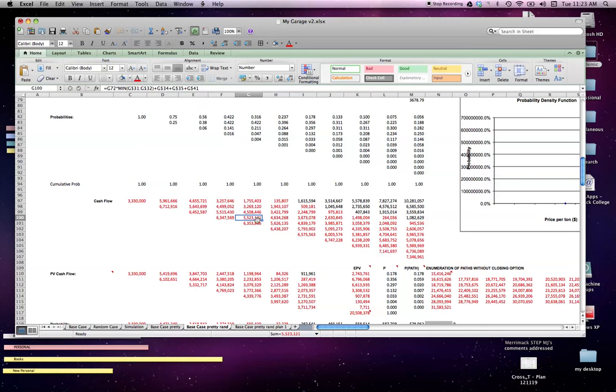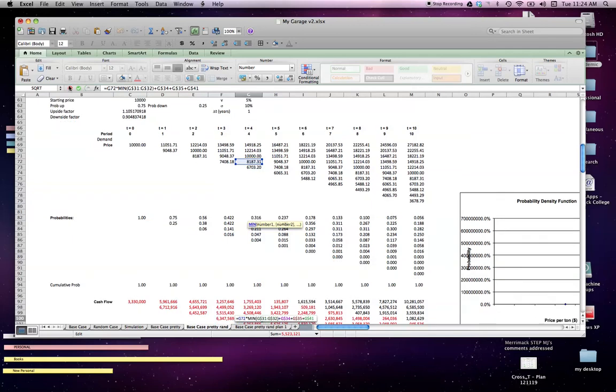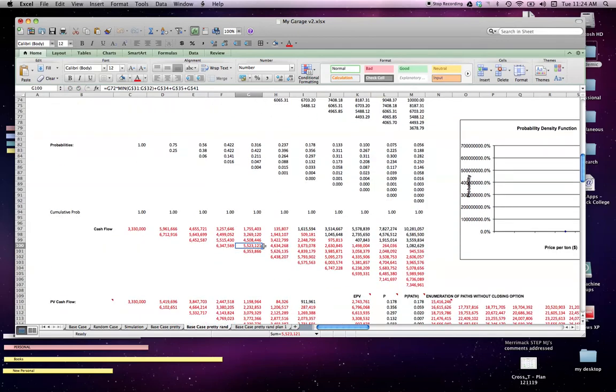So each of these relates to the price, in this case G72, times the minimum of the demand or the capacity, the lower value of those two, and then the sum of the costs in that year. That's it. In other words, this cash flow matrix gives you the cash flow in any given year under any given combination of circumstances that got you there, the ups and downs of the price.